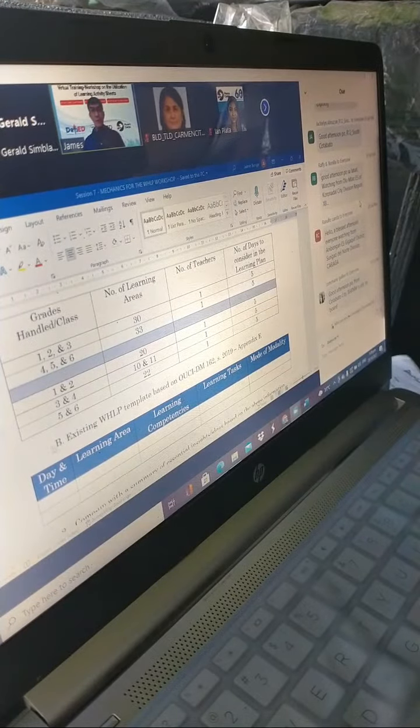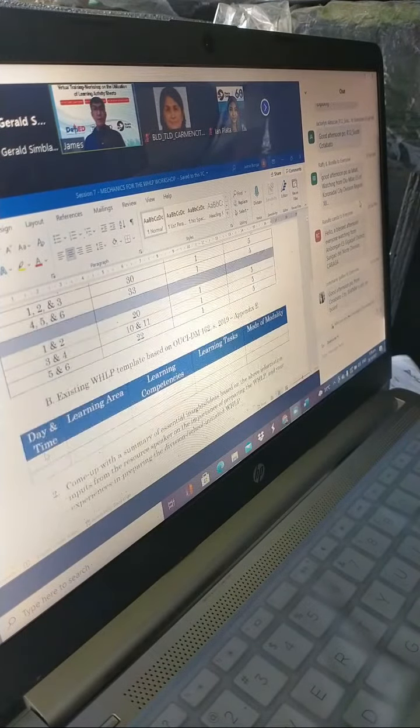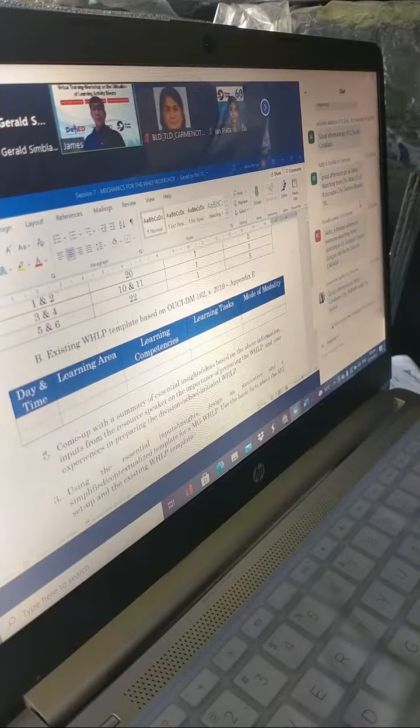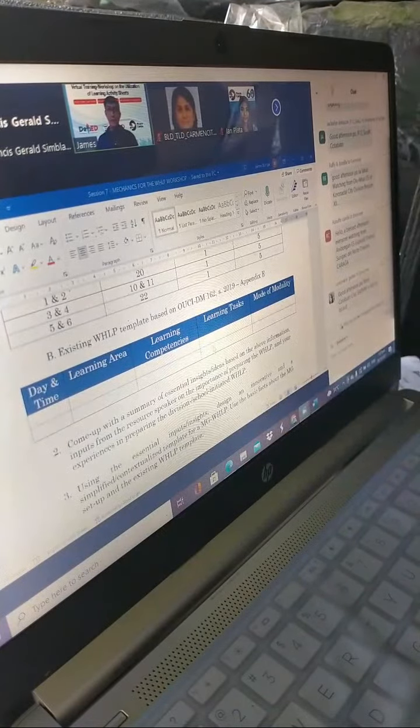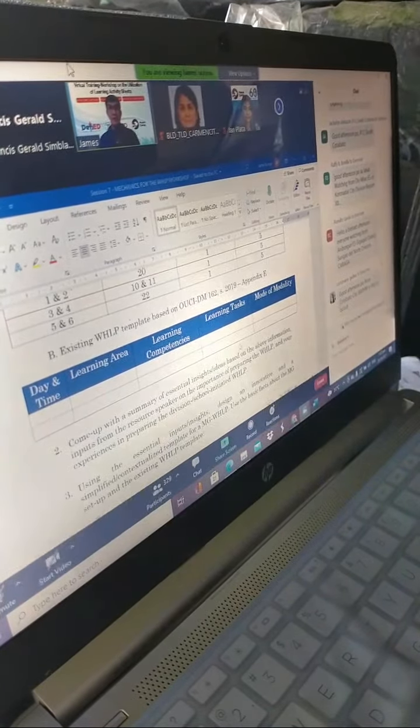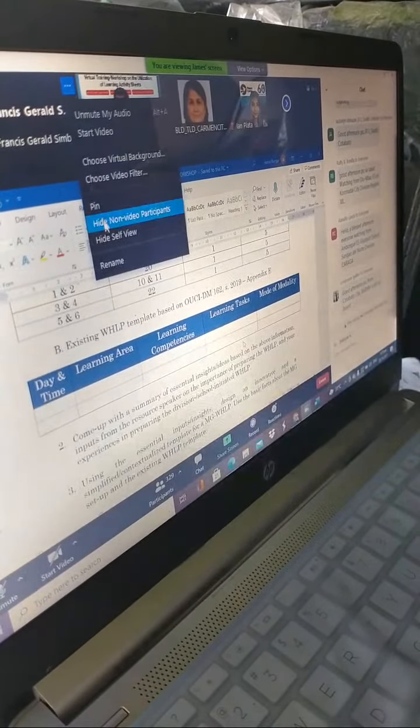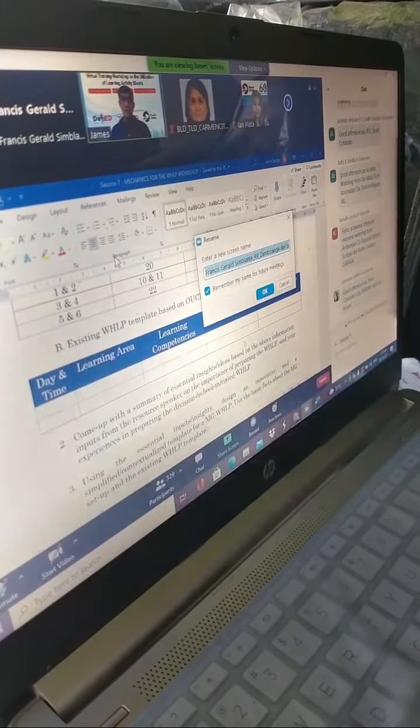So, let us be, ito po yung existing template natin for the preparation of this group based on policy and memorandum 16-2019. Yan, ito po yung template natin. So, diniscuss po mga sa Facebook nila. Very details ang ating hapon.